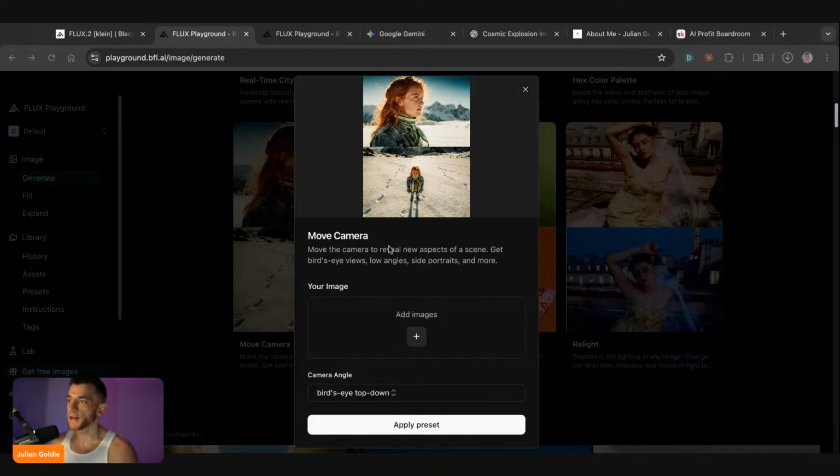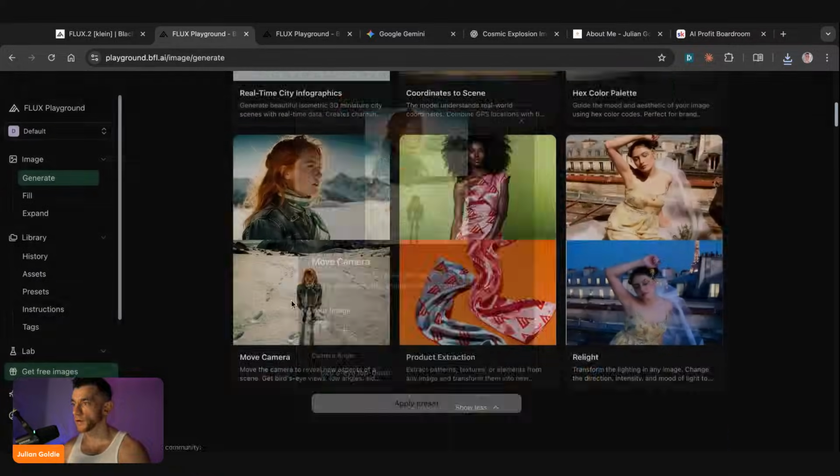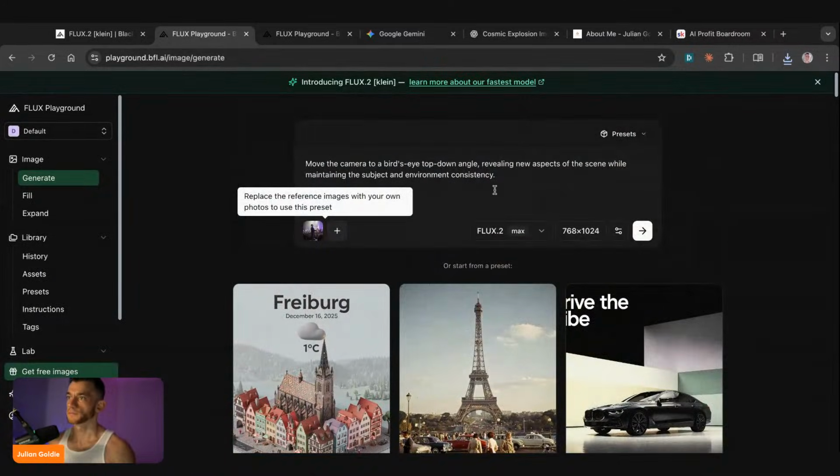So we're going to take an AI generated image of me. Let's upload that. All right, and then we're going to apply the preset. Now we're going to hit enter.